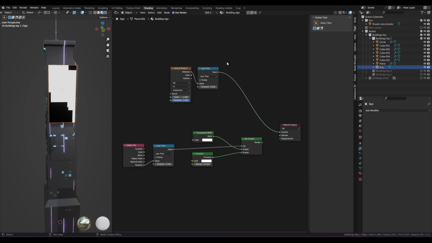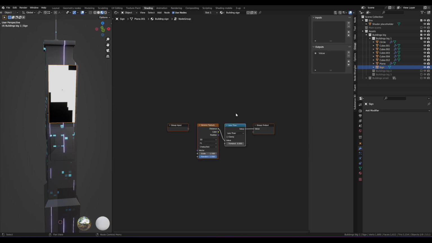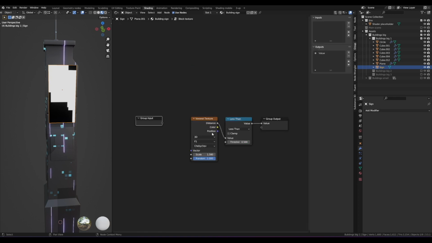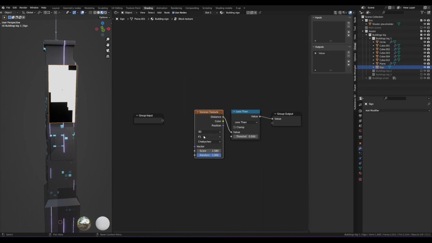Okay. And while we're at this, we've been using this technique enough times where this is a good candidate for a node group. So let's make a node group out of this. Let's select these 2 nodes, hit Control G, and now we have a node group. And if we tab out, we can see that we have a node group. And let's name this something like block texture. Now notice we can't really control anything directly here. We have to select it, tab into it, make changes here, and so forth. The real power of node groups comes when we provide the group input with parameters that we can change. So that's what we're going to do right now.